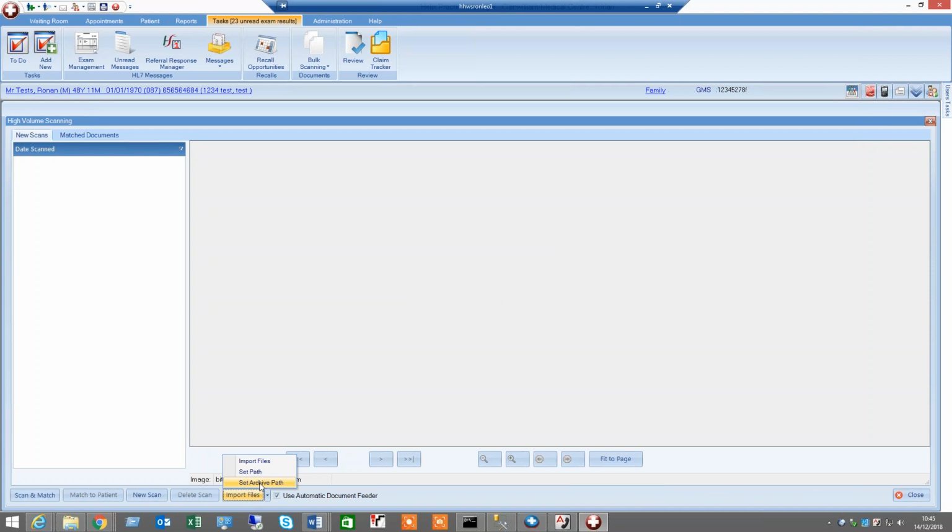I would recommend this also. This wasn't here before. The way this works, and it's the way any import would normally work, is that whatever path you have set, it assumes you want to cut them out of there and bring them into the system. Now, from experience, I've come across it on only one instance where somebody had mistakenly set the path to be the desktop. And they had files on the desktop that they needed, like Excel sheets, all that kind of stuff, and they were no longer there. They were imported into the system. Now, they were able to get them back out, but it's just to be mindful of that, you know?